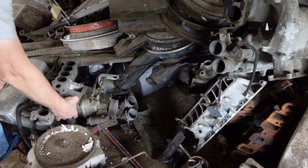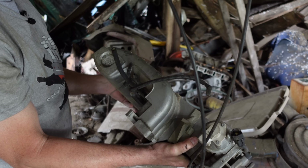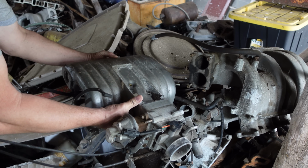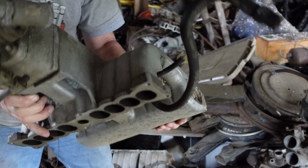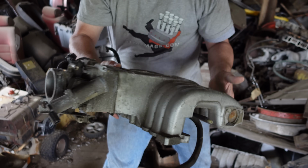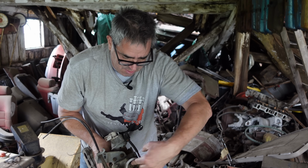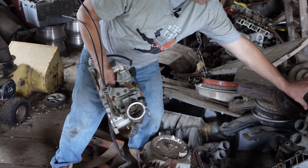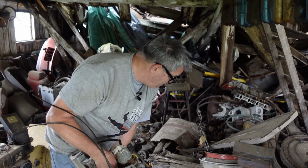And here's the underside of a similar one. This one here, out of a passenger car, you can see it's similar, but it's lower. It kind of has a lower profile to, again, fit under a car hood, but same basic idea. The runners are curled over, call it a barrel ram or a semi-barrel. Ford stuff right here. And this one has a single throttle plate on the throttle body, whereas the truck one has twins. So the truck needed to have more airflow for the 351. Probably that thing came off of.